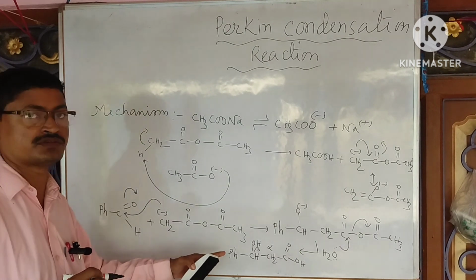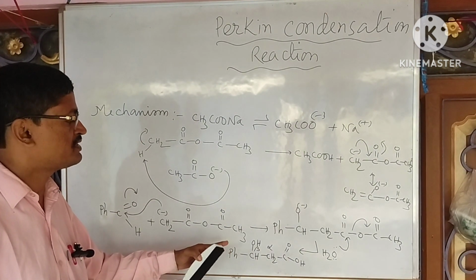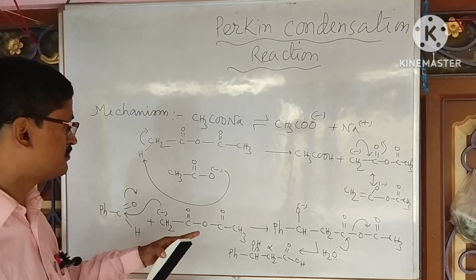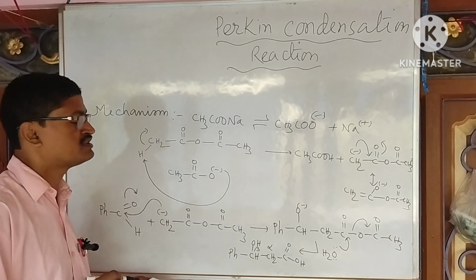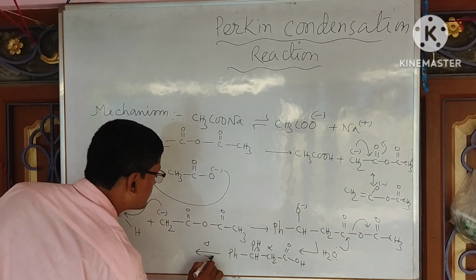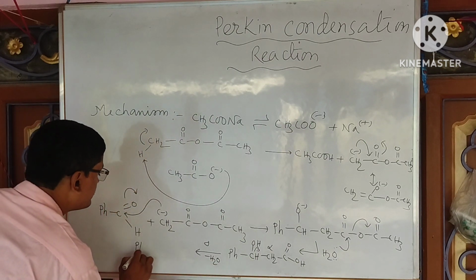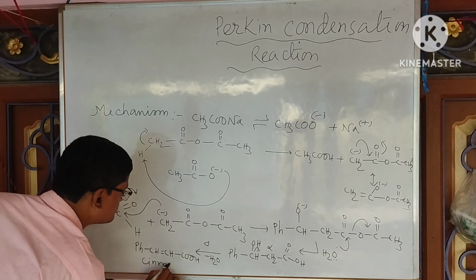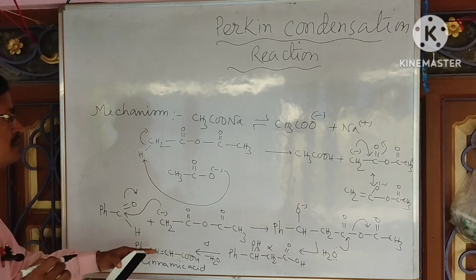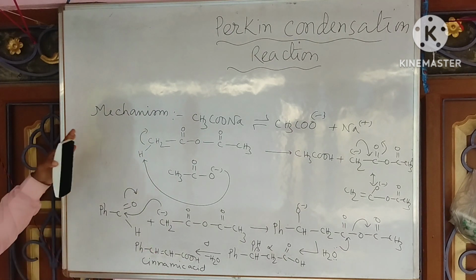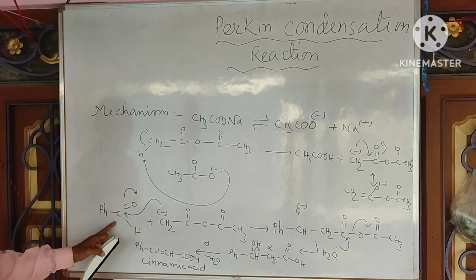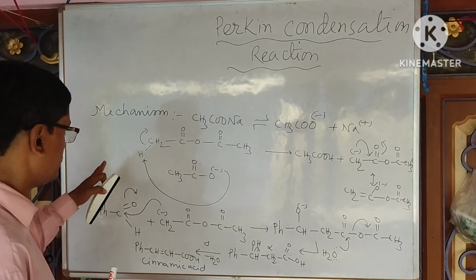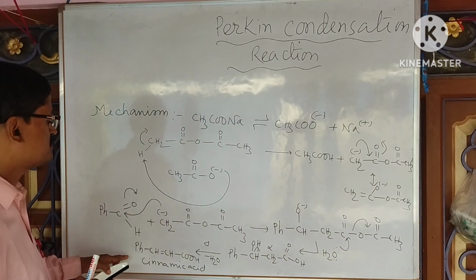We know that when beta hydroxy carboxylic acid, beta hydroxy ester, or beta hydroxy carbonyl compounds are heated, one molecule of water is eliminated to form the corresponding alpha beta unsaturated compound. When this is heated, one molecule of H2O is eliminated and Ph CH double bond CH C double O OH, that is cinnamic acid, is produced. This is the whole mechanism of formation of cinnamic acid, starting with benzaldehyde. Mechanism is nothing but the logical pathway by which a reactant changes step by step to produce the corresponding product.